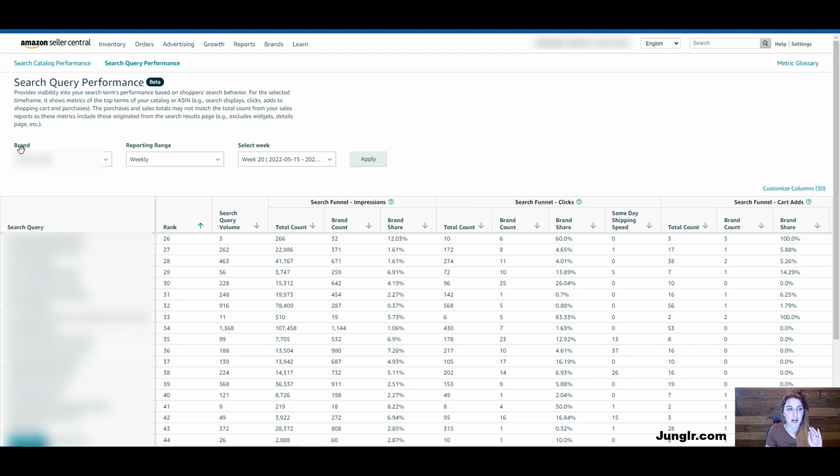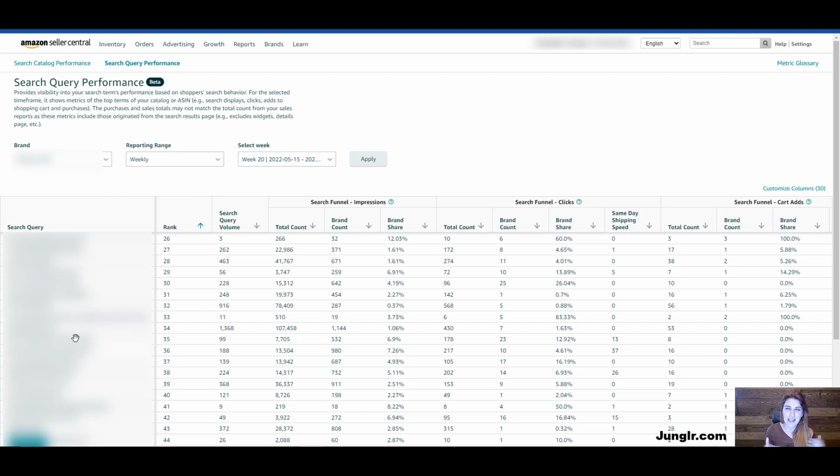So by default, under this brand dropdown, if you have more than one brand associated with your account, you can select your different brands from the dropdown here. Now, I do want to say, if you have a brand with a whole bunch of products, what is contained here in search queries, which are grayed out because this is an actual client account, will pertain to all of the products in your brand.